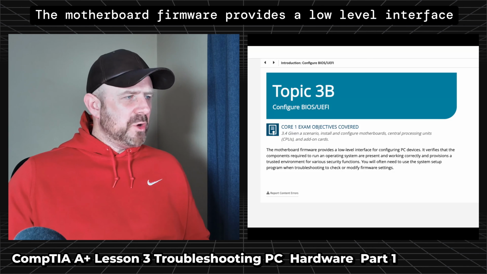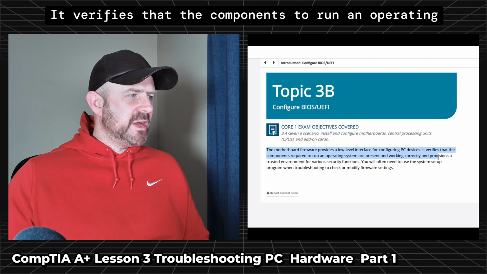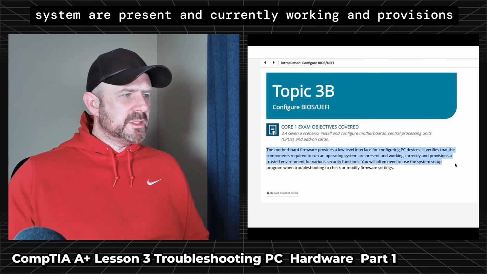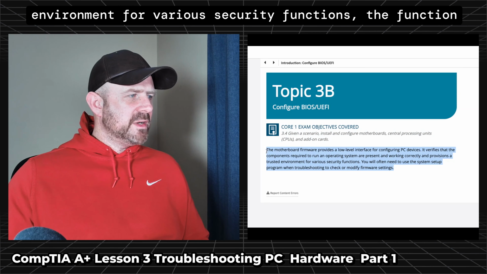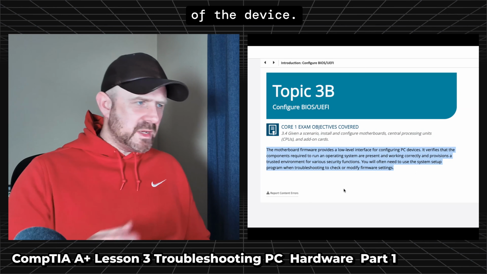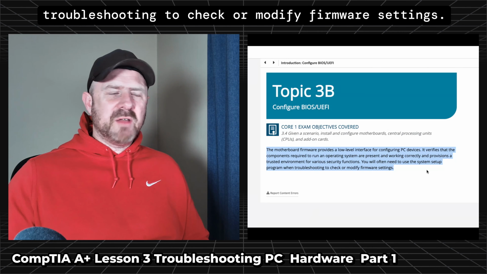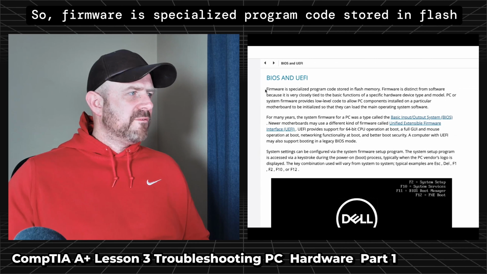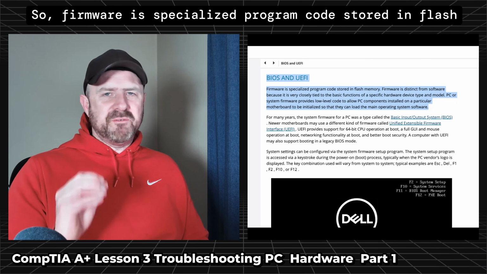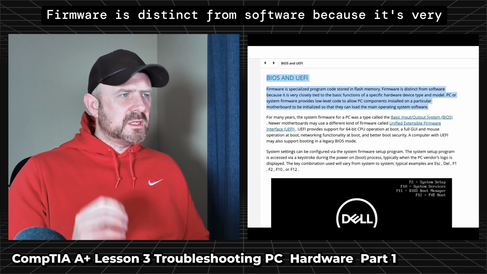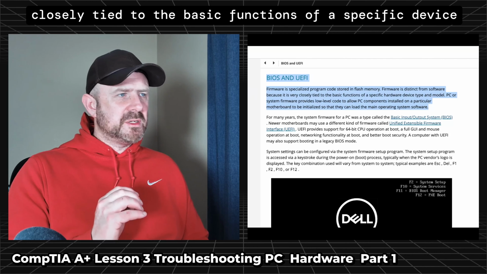The motherboard firmware provides a low-level interface for configuring PC devices. It verifies that the components to run an operating system are present and currently working, and provisions a trusted environment for various security functions. You often need to use this system setup program when troubleshooting to check or modify firmware settings. So, firmware is specialized program code stored in flash memory. Firmware is distinct from software because it's very closely tied to the basic functions of a specific device type and model.